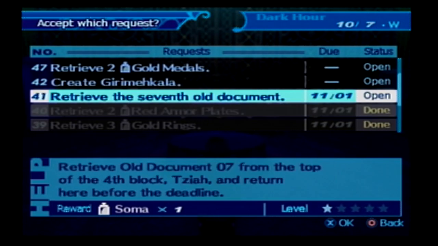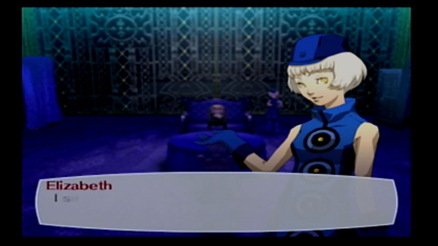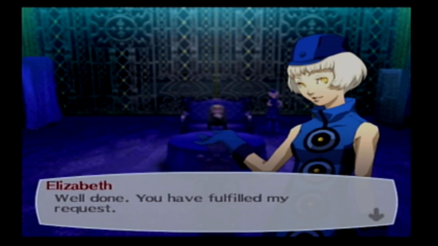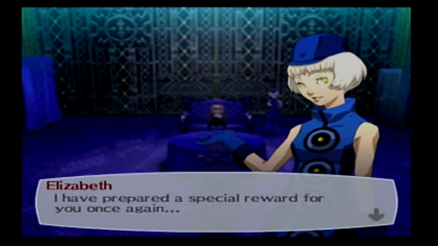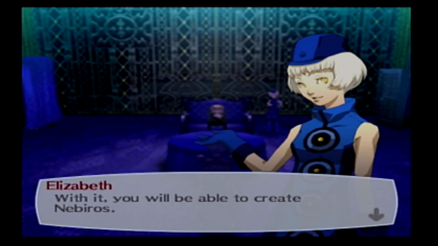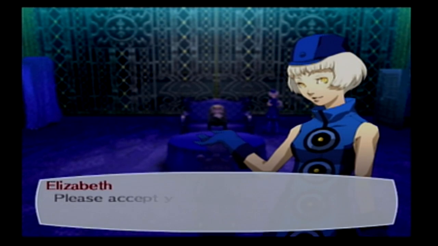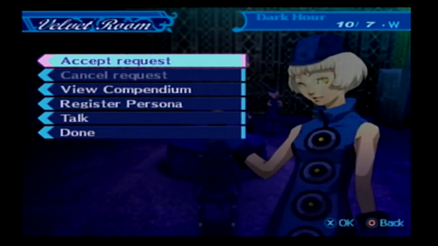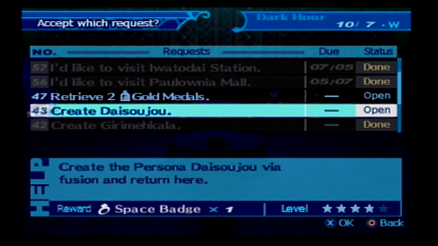From Makala. And there you go. Ooh, what is it? Nebrios. Okay. So now we have a brand new persona that we can fuse. And the next one in this line, Daisojo.